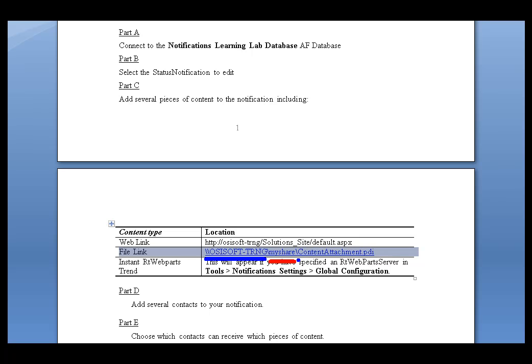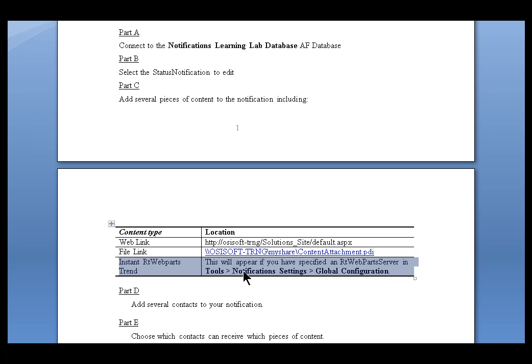But if you take a look at that particular share on the Learning Lab environment, you'll find this file. So we're going to be doing a file link. Now this is going to have to be something that's commonly available to everybody who's going to be receiving this email. Alternately, we could have done this as simply a file attachment, but that's going to be sending emails all over the place, and if you have the option to store these centrally, it would be a better option. That way if you need to make changes, they're all being made in one place, and then everybody gets the update.